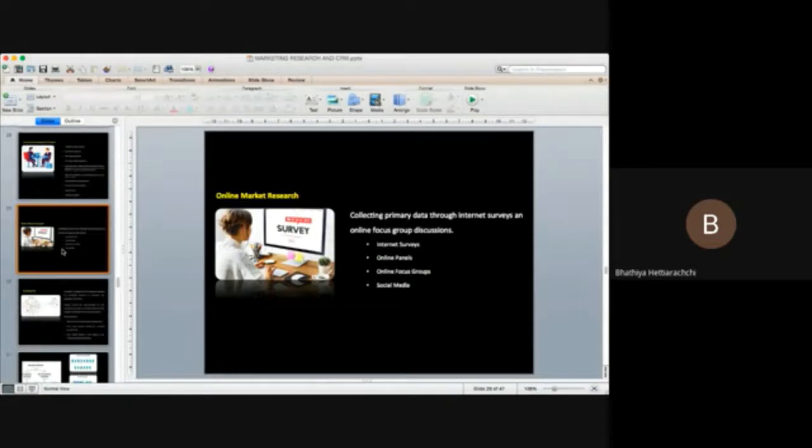The companies will go through your profile and see, okay, this guy is a prospect for a PhD. This person is a prospect for an MBA. This person is a prospect for a high value product, a premium product. So let us send a personalized message for him. And when sending the message, they will know what color to use, what pictures to use, what appeal is most effective to you. Now, these are all things that can be gathered in social media.